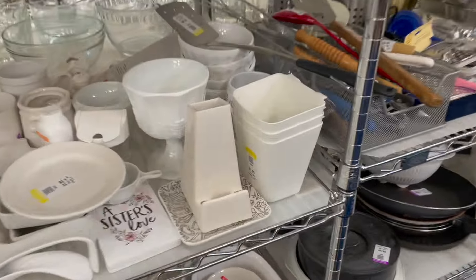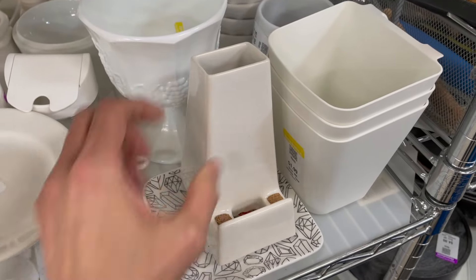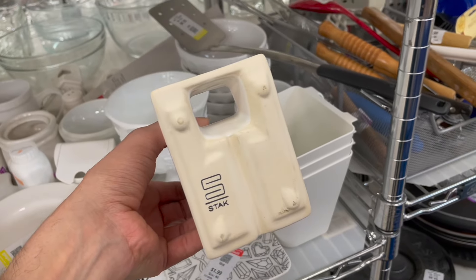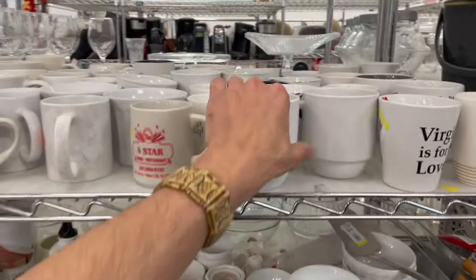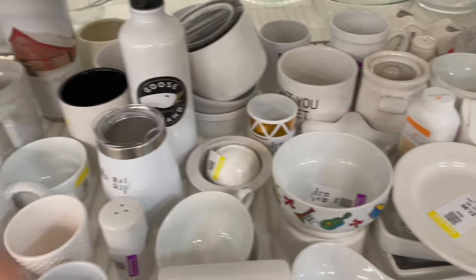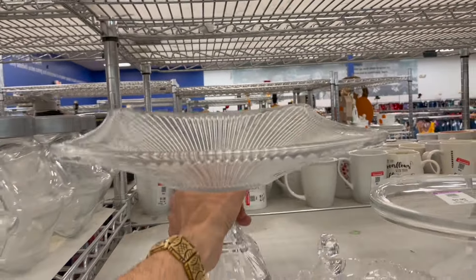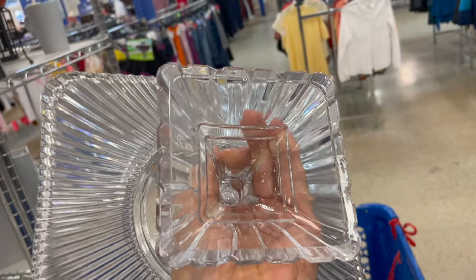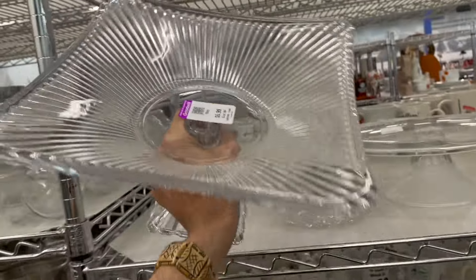I'm going to check out this white porcelain stack. I think that's to hold your cell phone right here, and then you probably put your chargers or whatever you want in there. I wonder if that's what it's for, or to hold a small cookbook. Let's see if this is Tiffany — no, it had that vibe. Just a centerpiece bowl. I was thinking water for it, but I don't think so — it's not heavy enough. Yeah, that's just glass. It's pretty. For $5.99, that isn't bad.